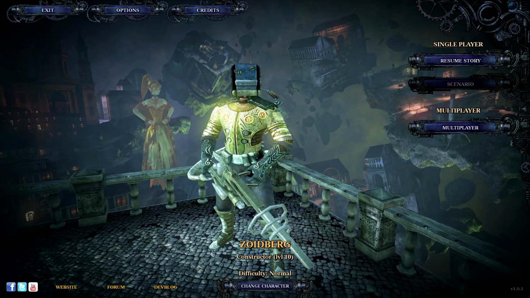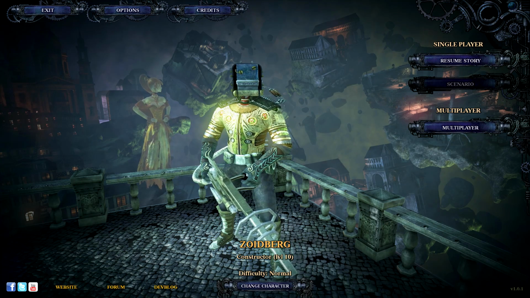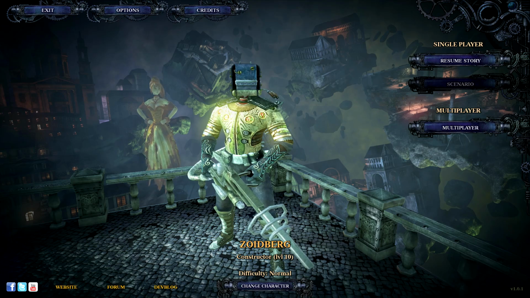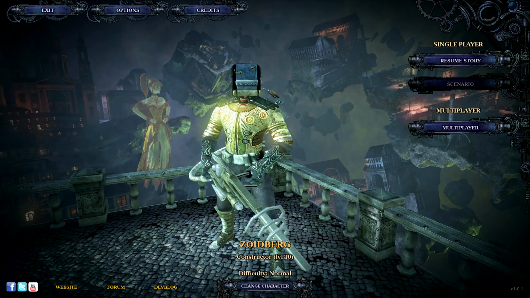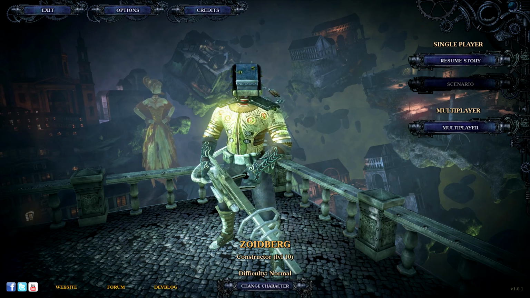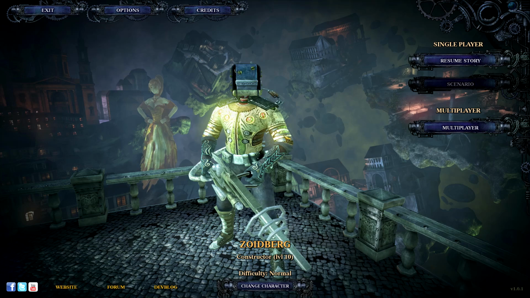It's developed and published by Neo Core Games. You can pick it up for $14.99 on Steam. For Windows, Steam Play, and Mac, it supports multiplayer, co-op, Steam Achievements, has full controller support, Steam trading cards, and leaderboards. So there's a lot to cover in this game.